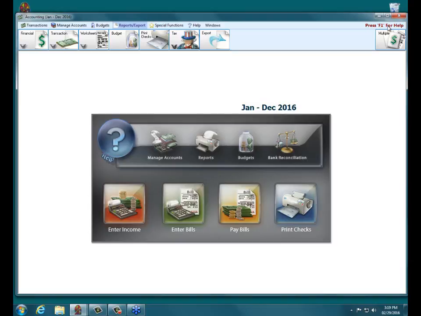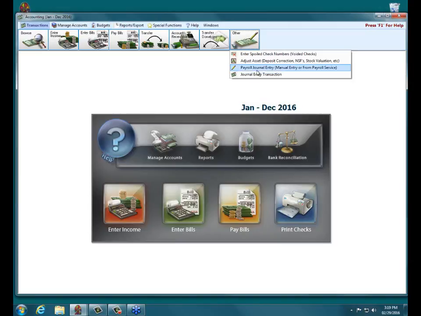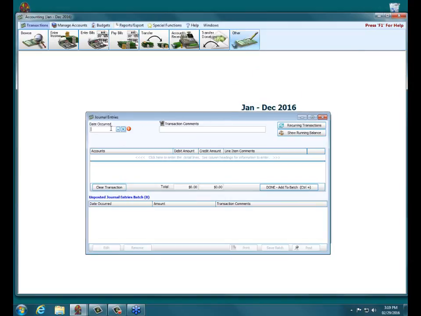Bob's asking, what do we do with depreciation, accumulated depreciation? Well, in most cases, Bob, you can determine how that's to be recorded. When there's a change in value, you could go right back into your transactions, journal entry, and record an adjustment to those fixed asset totals on both your funds and your assets if you wish. But on most balance sheets for churches that I see and work with, they don't track accumulated depreciation or depreciation.